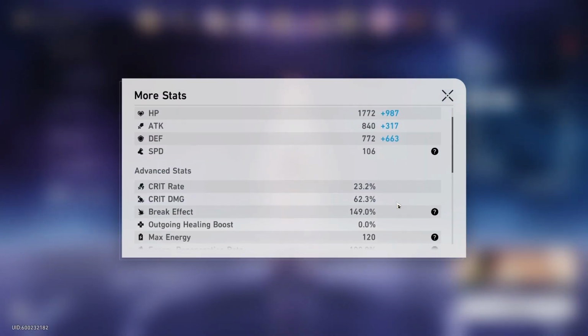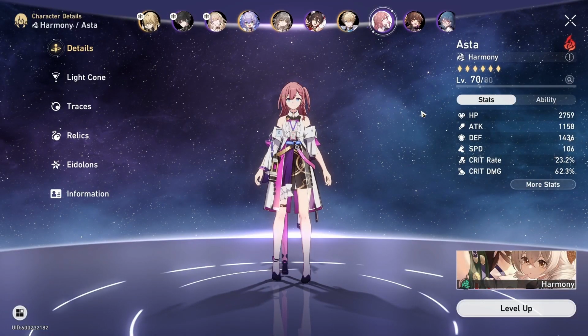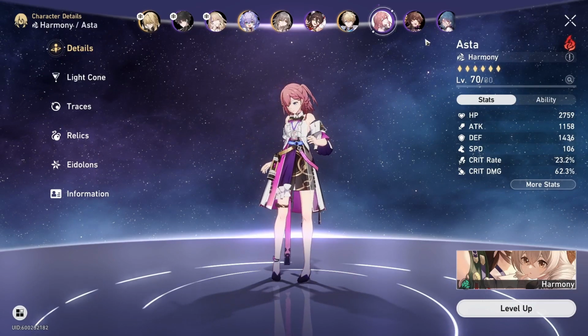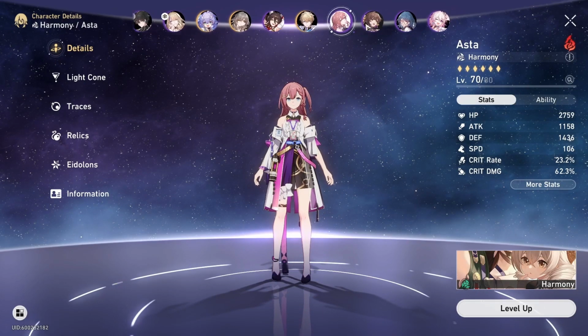The main thing with my Asta is her break effect. 149 break effect. That is massive. Whenever she breaks something, ooh, it is a chunk of damage. An absolute massive chunk of damage. And I'm so glad how my Asta came out. This is fantastic. And I wouldn't have it any other way.